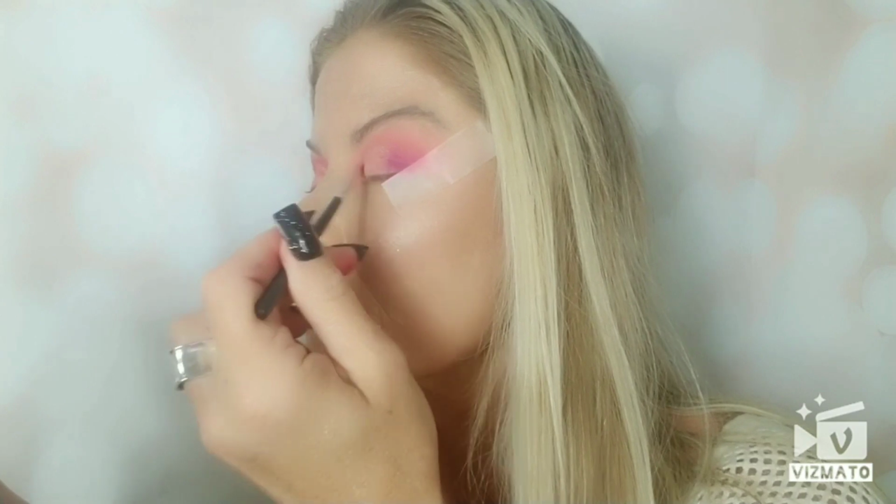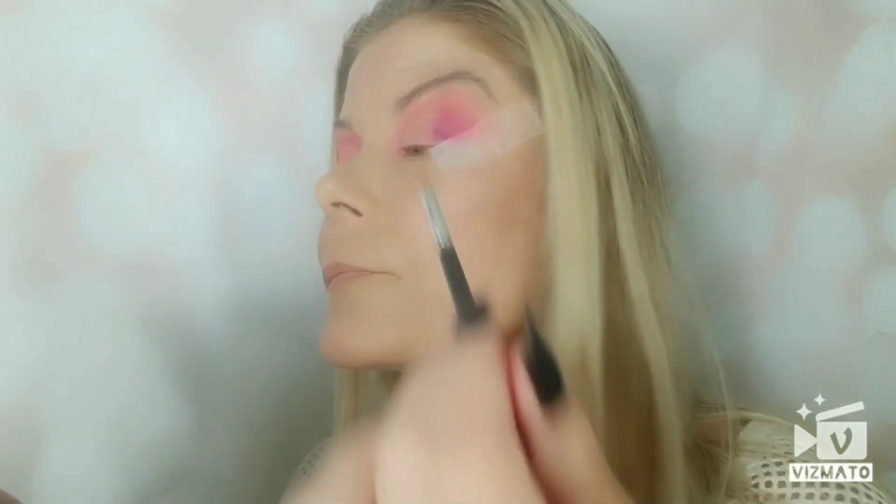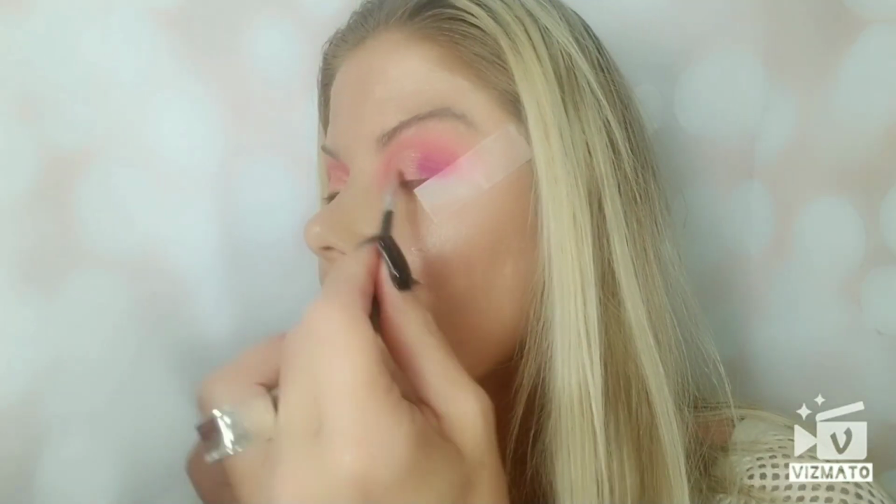I really love the shade. It's very pretty. Next time I might even use some glitter print glue just to give it a way more sharp appearance. But I really don't even think I'm going to wet my brush now because this is building so nicely on the lid that I don't feel like you really need to. So we're just going to let it be and blend the shades together. Give me one minute while I step away. I've got to grab another brush and I'll be right back.